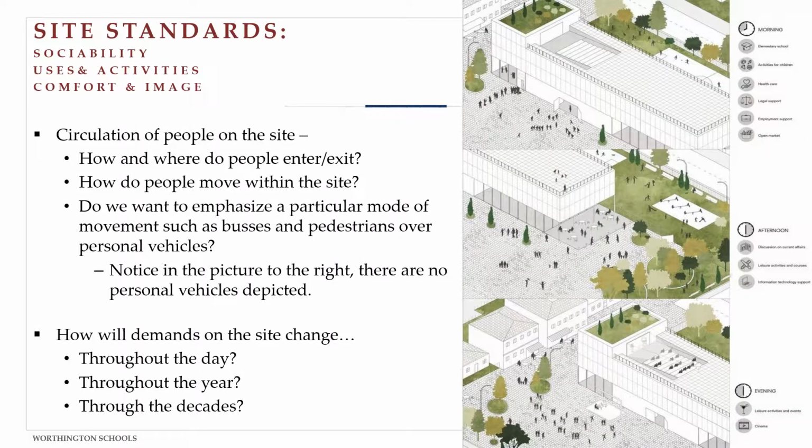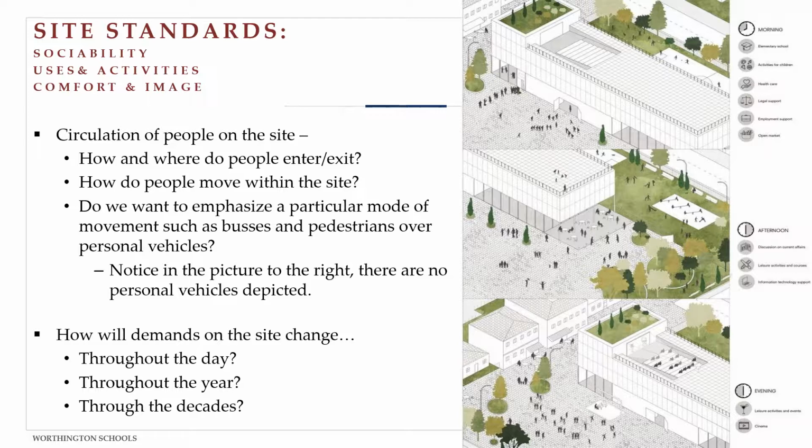Certainly circulation plays a big role in how we develop sites. How and where people are going to enter and exit the building and what time of day. There are peak times of entry and exit and use of the site during the day, but also we want to look at its future and how the demands of the site are going to change based on its surroundings.